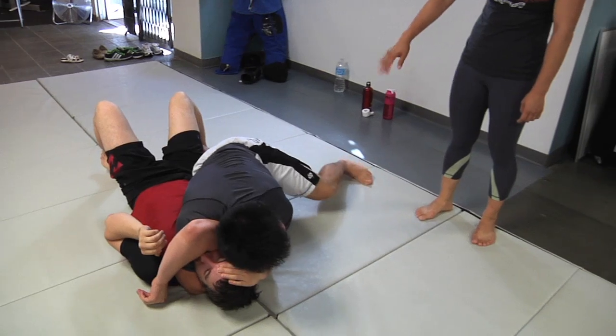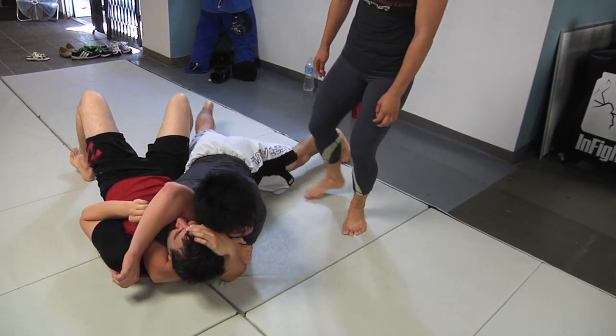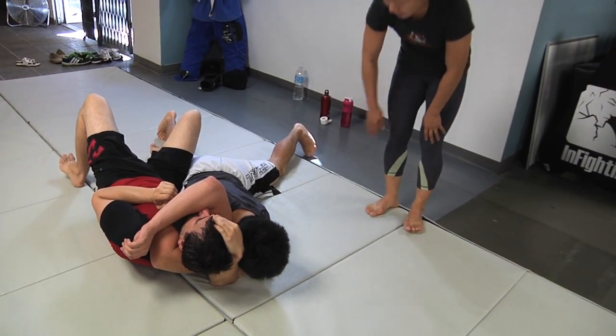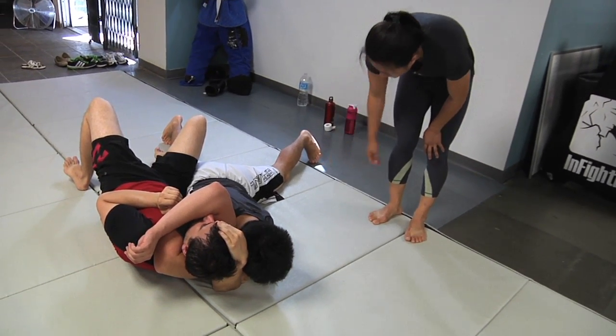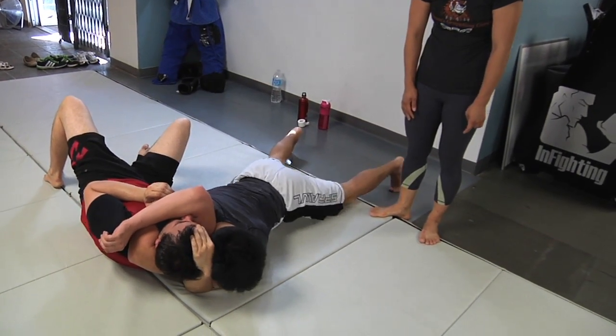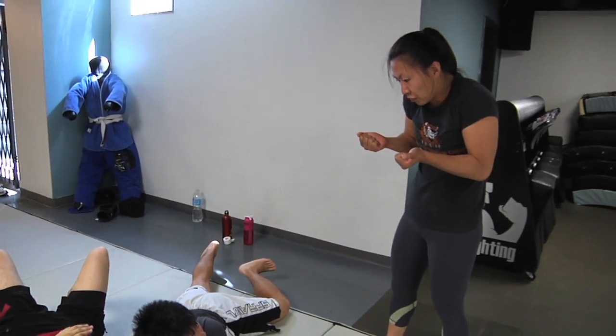Okay, sprawl your hips down to the mat. Relax. Kick this leg back. Drop your head to the mat, like low. Nice. Relax your body, and now think about walking around. Don't carry so much tension in your body when you apply it.